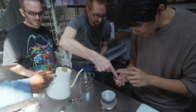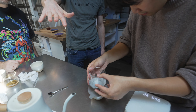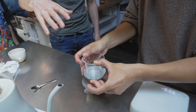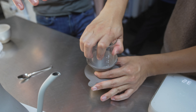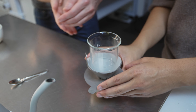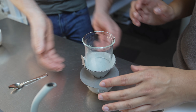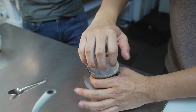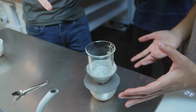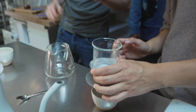Now you've got to fit it to get a good seal. You see how there's a ledge here — that's what you want to put the column on. I like to put a little bit of downward pressure and then wiggle it side to side so you feel it settle. Then rotate the whole thing 90 degrees and shake it the other way. Press it down. All right, you got it.